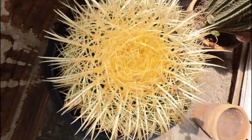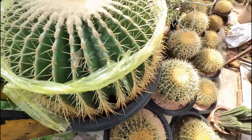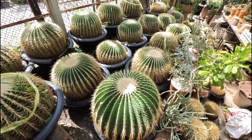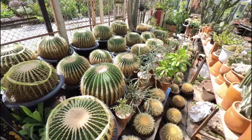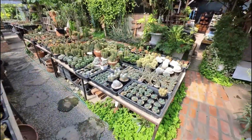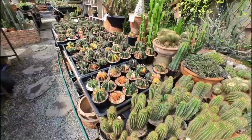These are Khum Tiang cactus, the Thai people call them. They're really beautiful, but you'd have to be pretty careful with them. They're nasty with spikes. They're really big, mean spikes, those ones. But all cacti, you've got to be careful with the spikes, because even the ones with the small spikes can be some of the worst. They're certainly the hardest to get out of your skin.